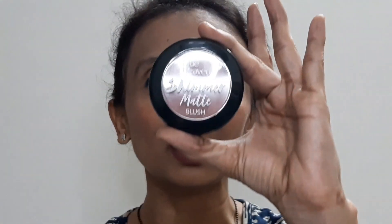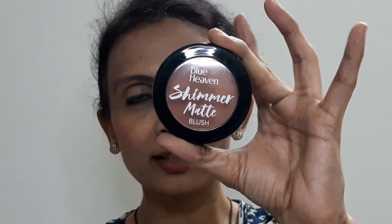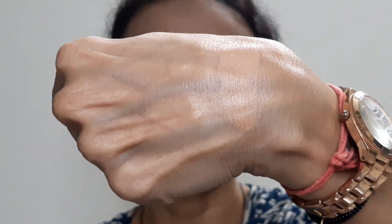This is the shade of the blush — shade 502. You can see the manufacturing is given on the packaging, so you can throw away the outer packaging. Now I'll apply a little bit on my hand to give you an idea. First is the foundation, then the blush — and importantly, this blush is not matte; it is satin. So if you are looking for a matte blush, this is not it.